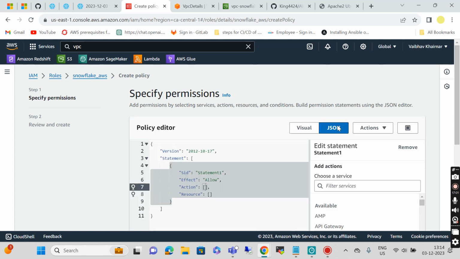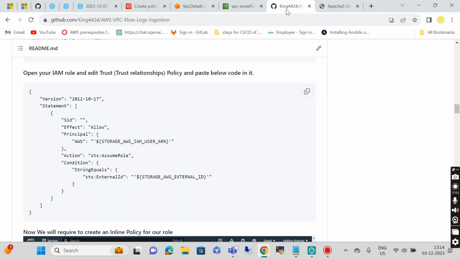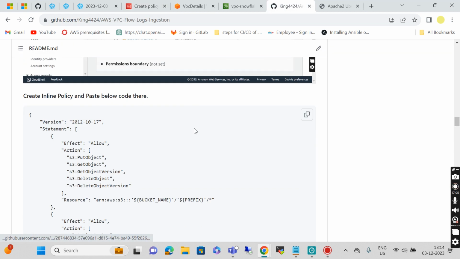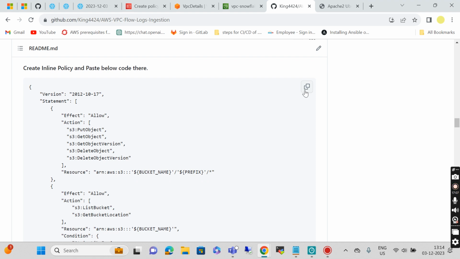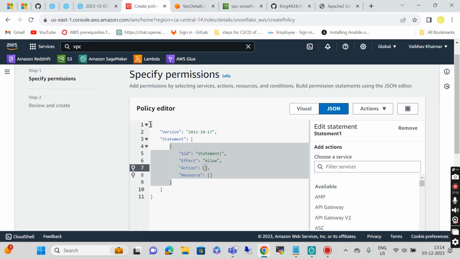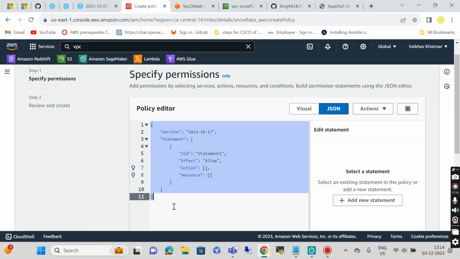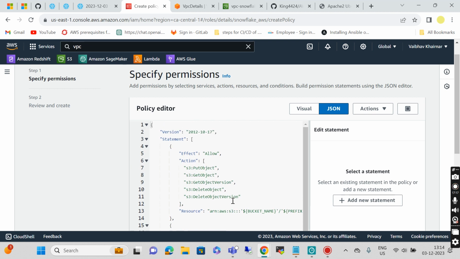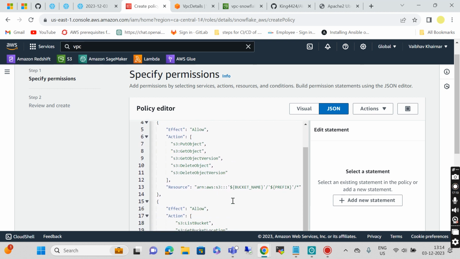Go to JSON and here you can get the code, and replace it with this code. Now we have to change our S3 ARN in this code.